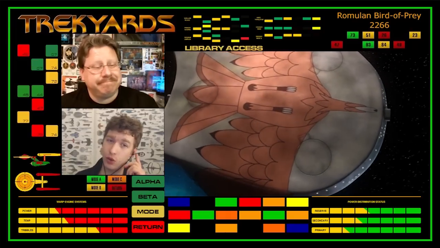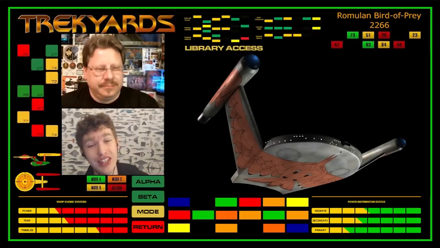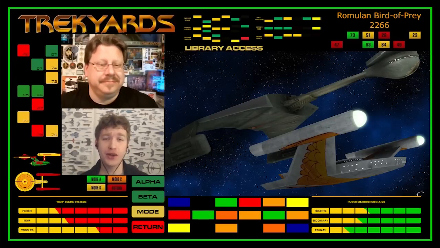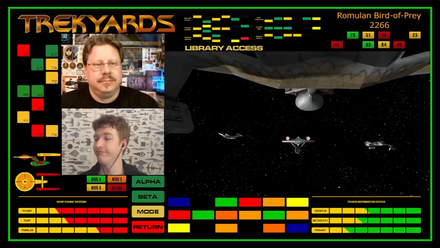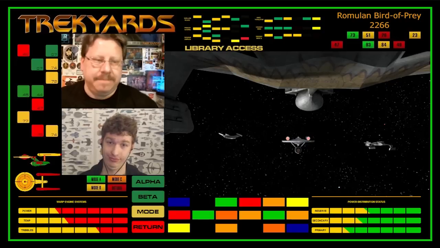Loss of the prototype Warbird convinced the Romulans they couldn't compete with the Federation, which led to their treaty with the Klingons in 2267, and the sharing of cloaking technology for a fleet of D7 battlecruisers, which became the core of the Romulan fleet, as we saw in the TOS Season 3 episode, The Enterprise Incident. Episode 4, to be exact, in Season 3.